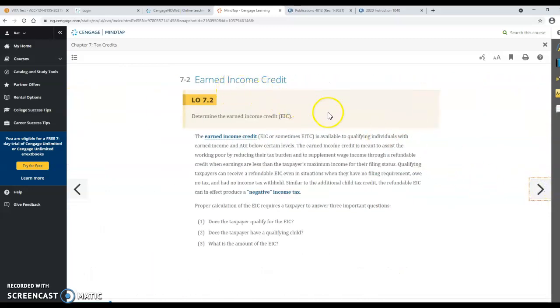We also have the earned income credit. Okay, now this is a refundable credit, so it is one of the most valuable credits there are out there. Okay, and you can get the earned income credit even if you don't have any children, but it's fairly minimal and you have to be really low income. Whereas you can make a reasonable amount of money and still get the earned income credit, depending on how many children you have, etc. Now with this one, the child doesn't necessarily have to be your dependent. So if you are divorced, say, and the court gave permission to the ex-spouse to claim the child, you can't claim the child even though the child lives with you. However, the child does have to live with you.